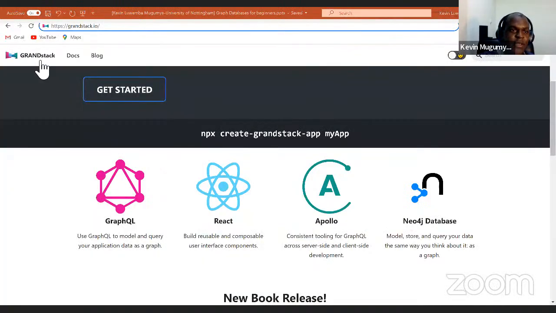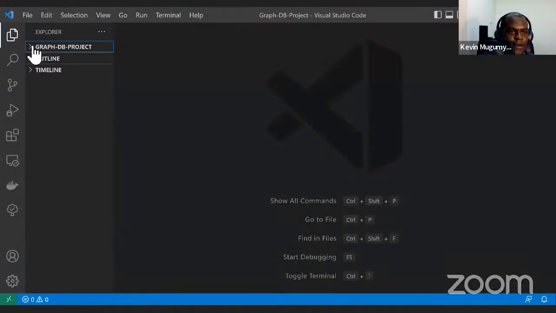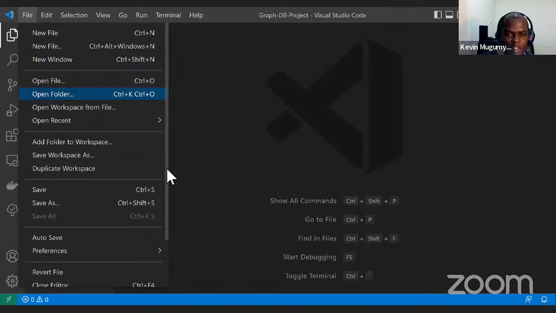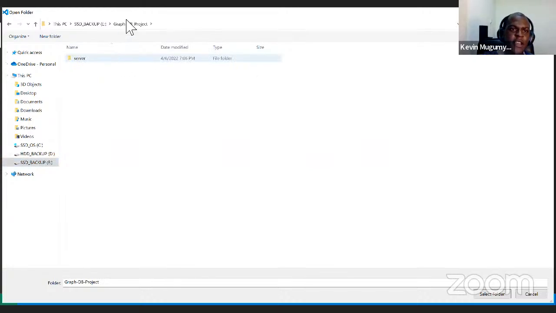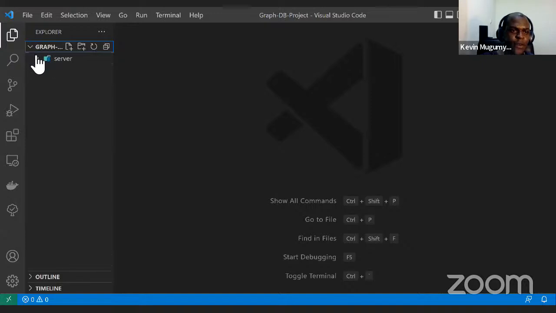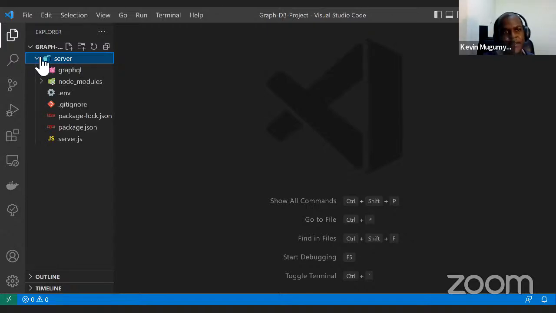So I'll quickly demonstrate the building blocks of this. This is just a quick project that I set up somewhere on my disk, and I can quickly show you that project. It's a Graph Database project. It's just a normal file folder that I set up in VS Code, and I've started to populate the project. Let me show you some of the building blocks inside this project. Of course, we are building the server side of things, the one that performs the transaction, serving and everything. So the server has a couple of things to look out for.